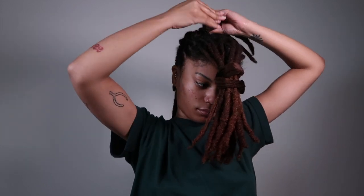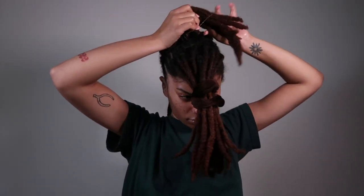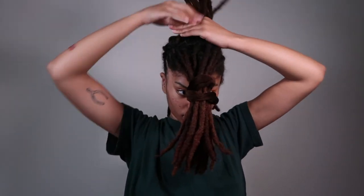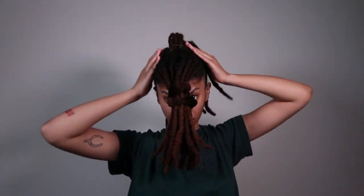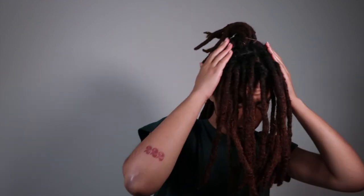So I just stayed at home and I was like, I'm going to do something creative with my hair because I'm kind of in a mood and I want to get out of it. So this was really therapeutic for me, which is so interesting because I've been telling y'all I haven't been feeling as creatively drawn to my locks and whatnot. I'm still heavily considering, I've made the decision, I am cutting my hair, but this was just nice to be able to play, I guess you could say. But yeah.